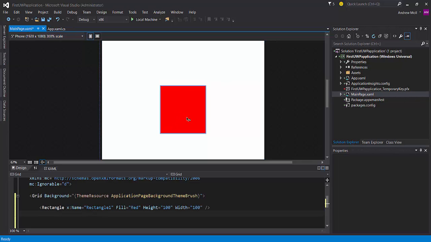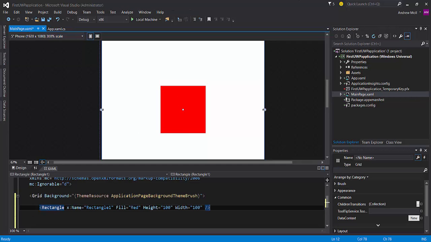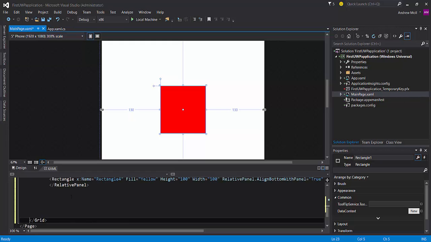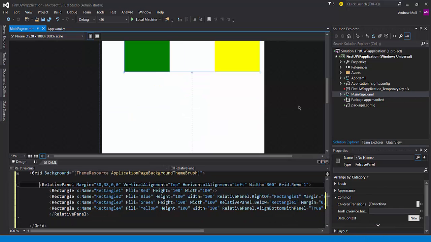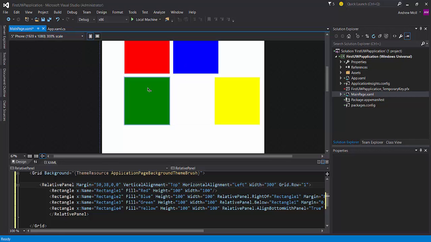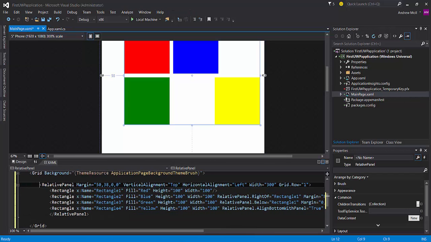So you see we've created this rectangle. It's popped up here in the middle of the canvas, and it's just that easy to define these rectangles. We're going to go ahead and put a little bit of code over top of this right now that adds a couple more rectangles and builds our relative panel. So I've gone ahead and copied this over, and you'll see that now what I've done is I've created this nice Windows logo here, where we've given the rectangles here, the red one, and then everything else is based off of where that red rectangle lives. So as we rotate the phone here in this example, we'll go ahead and see what that looks like.